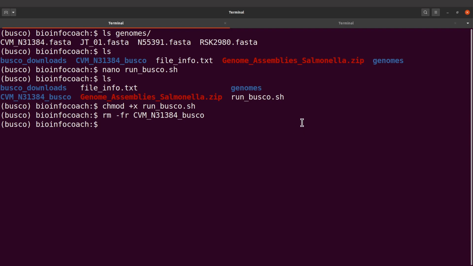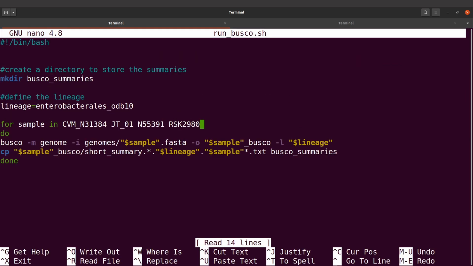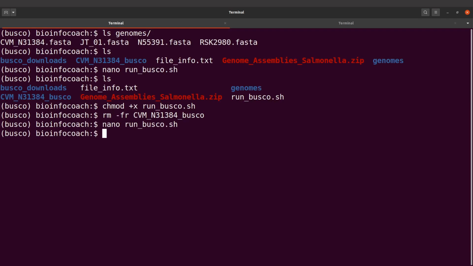BUSCO again. By this time, I have it in this script, so that's what I'm going to use. I'll just review the command again to make sure everything is okay. And now I'm going to run it. So with the run, you can say ./ and then you specify the script. This will work.